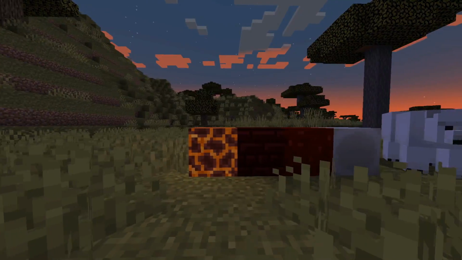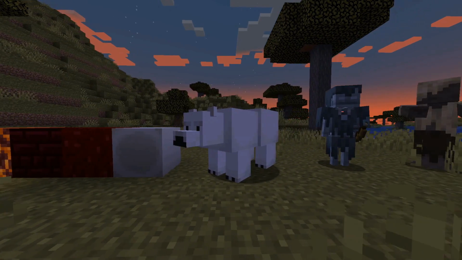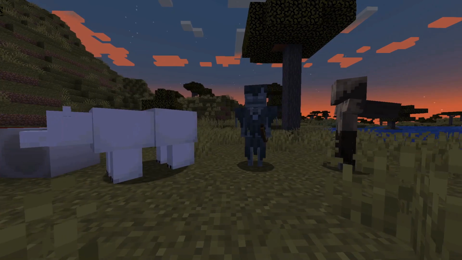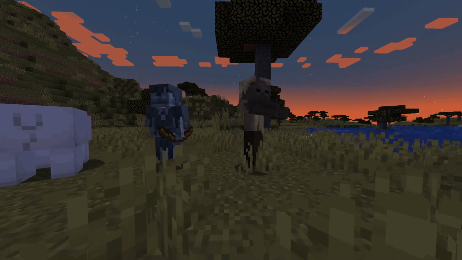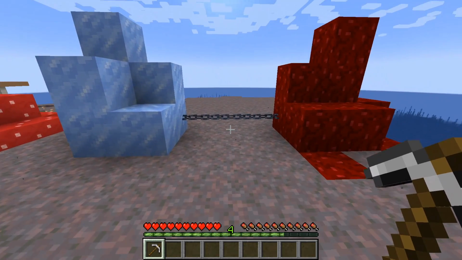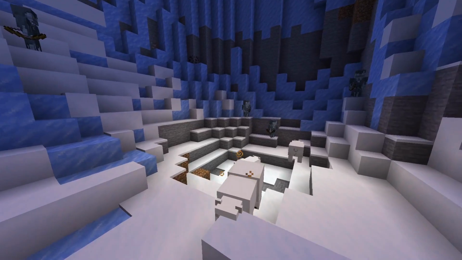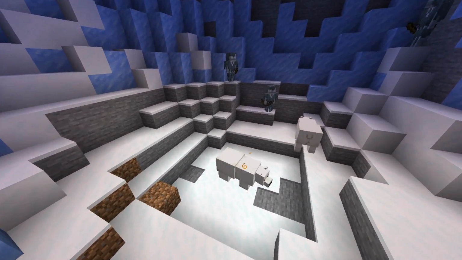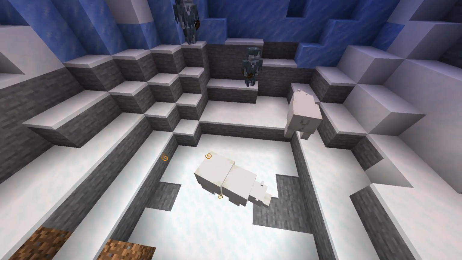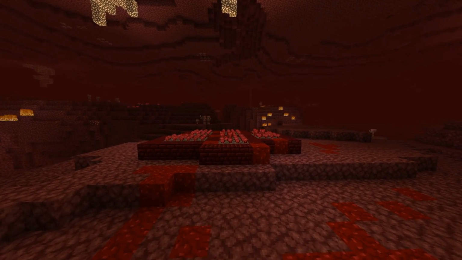Now, let's look back at 1.10. It has a theme, yes, but what is its purpose? Does it have a meaningful purpose or goal? No. It truly is a bunch of random features, which have no link other than that some of them appear in the same places. Polar bears, when you think about it, have nothing to do with strays except that they share a habitat, and netherwart blocks have nothing to do with anything, really.